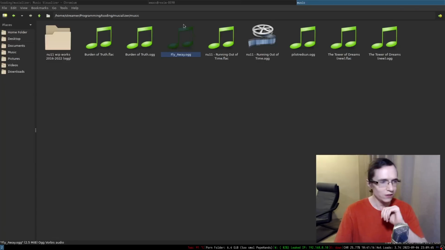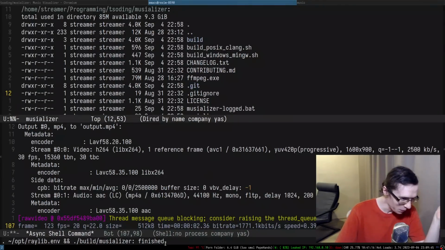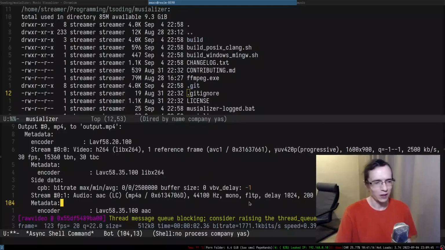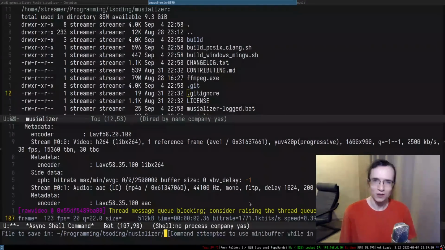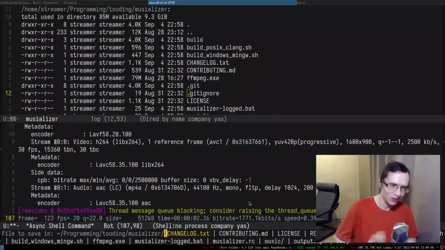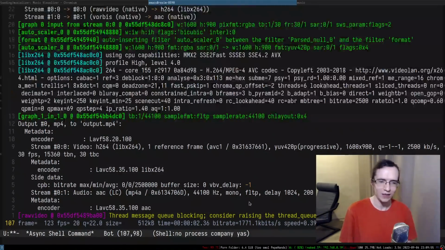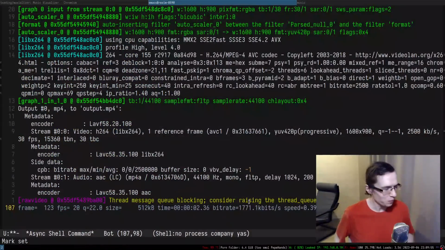So I released it, and it actually crashed. I think there are some bugs in there, but anyway, it's an alpha, so it's totally fine for this thing to crash sometimes.